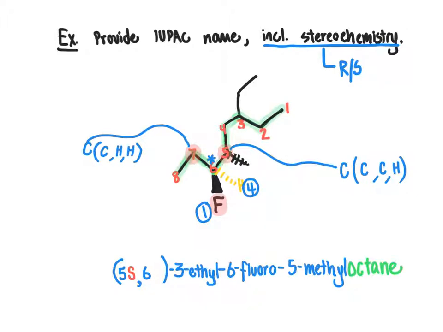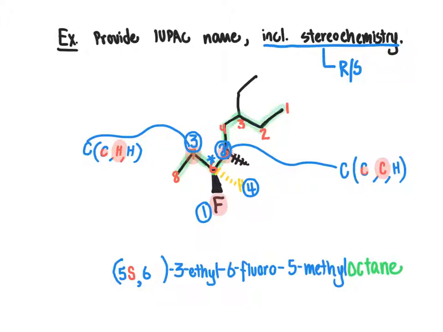Now, assessing the relative rankings of these 2 groups, we have in the first spot of each carbon versus carbon. We come to the second spot of each and we have carbon versus hydrogen. Carbon certainly has a higher atomic number than hydrogen, therefore we're going to put the higher ranking group over here. So that's going to be number 2 since we already assigned fluorine as number 1. Then our last remaining spot in this order of 4 is right here, has to be number 3.